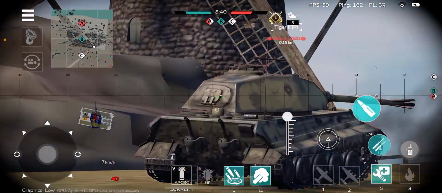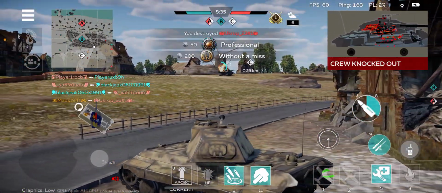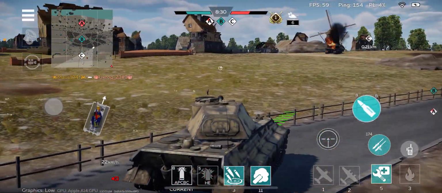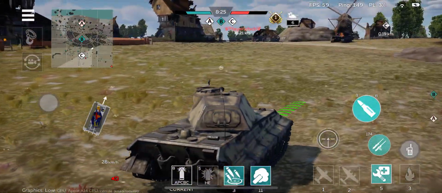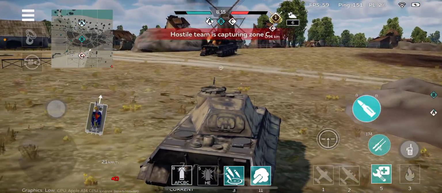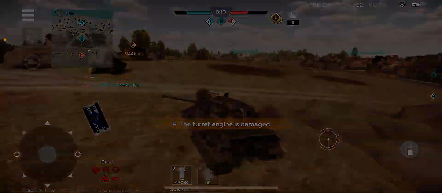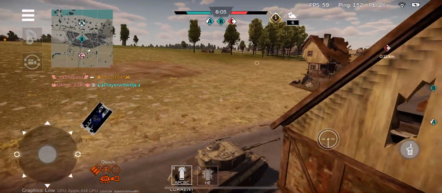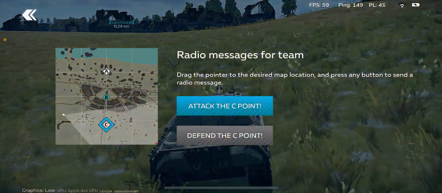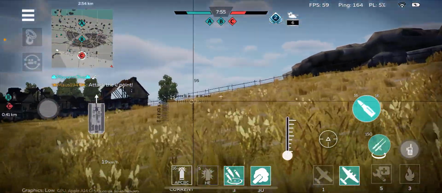So, there's a guy. Ooh, a Tiger 2. That means we can get a nice ammo explosion. Never mind. Now we will advance. What? Okay, so he's right there, but what is he? I'm pretty sure we're in a down tier. Oh. And the same thing happened to me by a Tiger E. Let's go in this guy, see if we can get the enemy team to attack the C point.